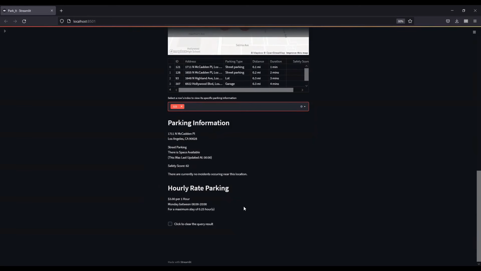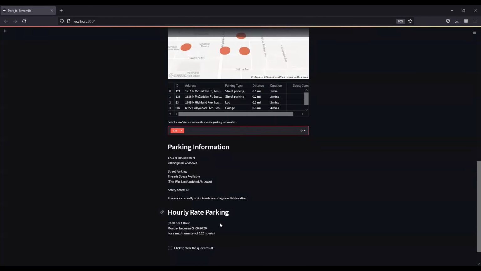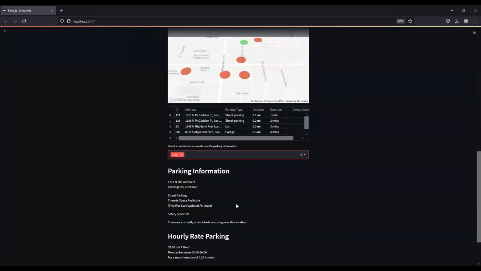So in this example, we'll assume that a user decides that a parking spot doesn't really meet their criteria, even though the filters have somewhat filtered out parking spots they would not be interested in. Looking at the parking price, for example, or let's say the hours, we find that the user does not believe that these hours and prices really meet their preferences at the moment. Let's say they want hours that are longer or prices that are cheaper. So what a user can do, if they want to view other results that may potentially match what they had in mind, is go back to the index drop-down menu and click X on the number that they selected as an index to view.